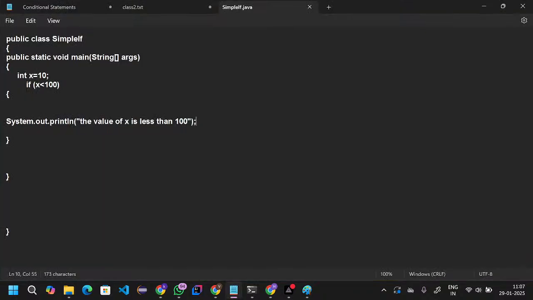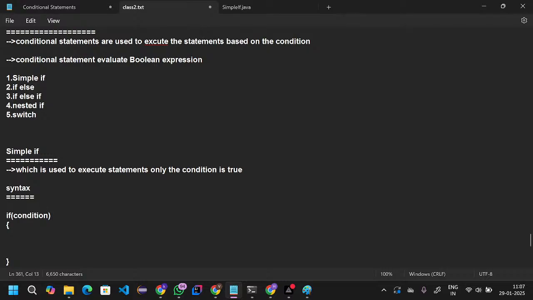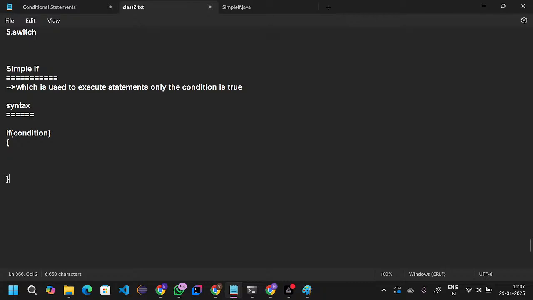And what happens with respect to the negative scenario? The negative scenario is not covered, this is only when the condition is true. If you want to take both positive and negative, then you can go ahead with if else. So in if else, if is a predefined keyword, else is also a predefined keyword.